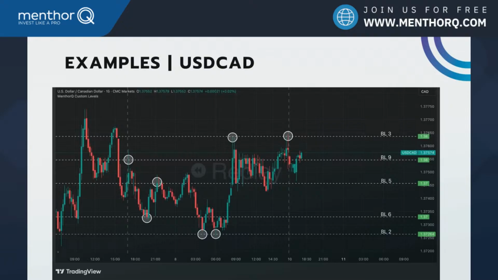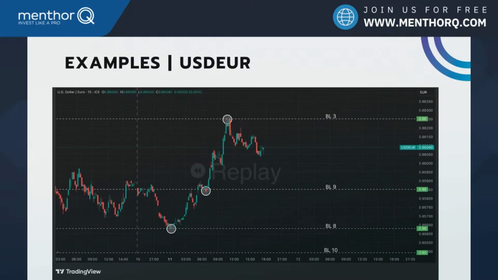Let's look at some examples. So here we have an example from a week ago or so on the US Canadian dollar Forex pair. As you can see, the price moved around those blind spot areas. They could have offered a lot of interesting entry and trigger points. So if you were in a trade, you could have used that as your target, or you could have used that to initiate a trade, especially those BL2, BL3 areas. Very, very interesting move there. Very important.